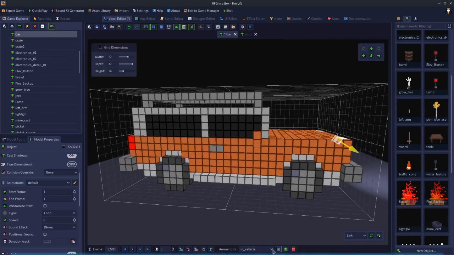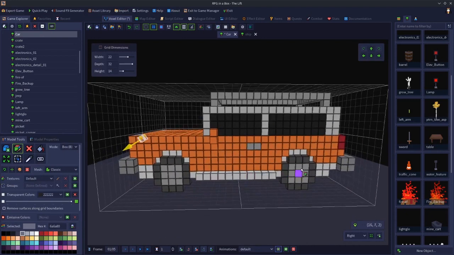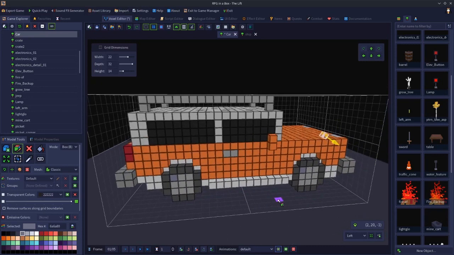Okay. The other thing we need to do is go back to the default animation, the default frame, and add those grey cubes in so we have consistency. So even when we're out of the vehicle, you should still be able to see those spinning grey voxels.